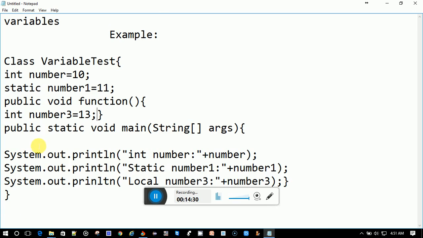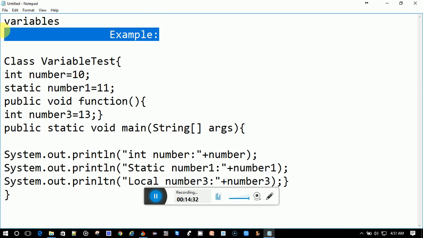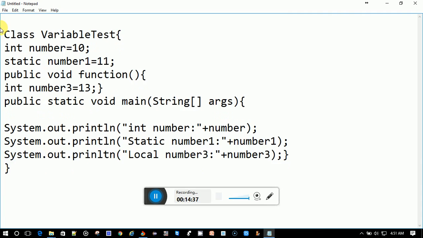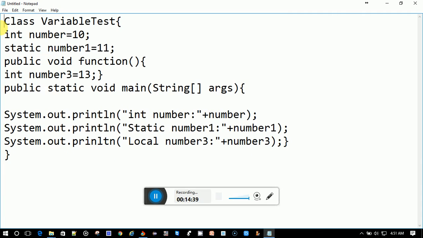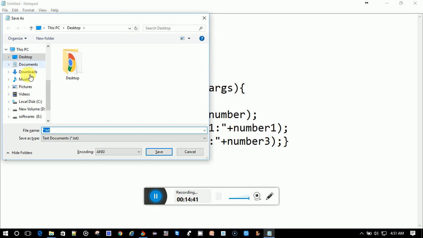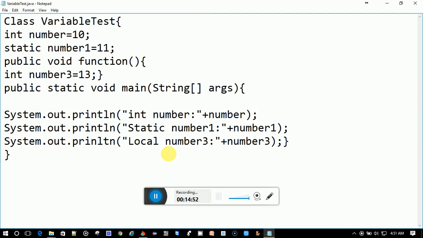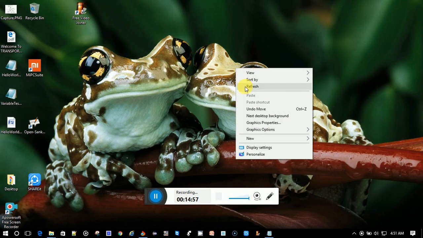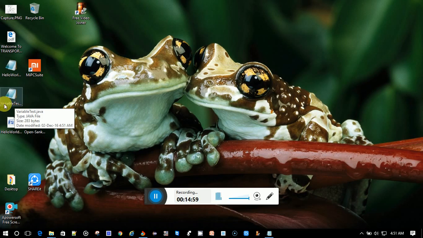This is the program we have and I'm going to save this. So our .java file is stored here.